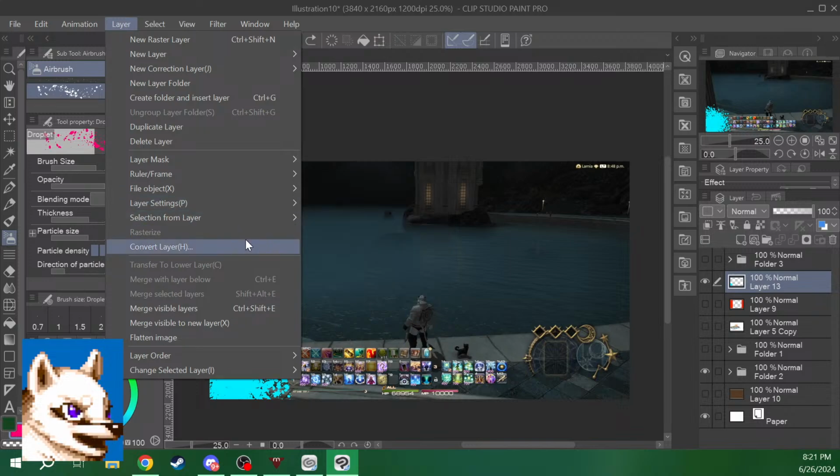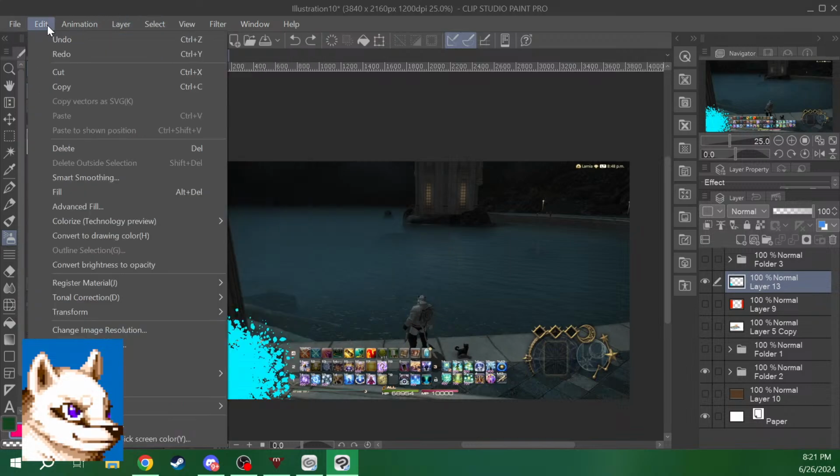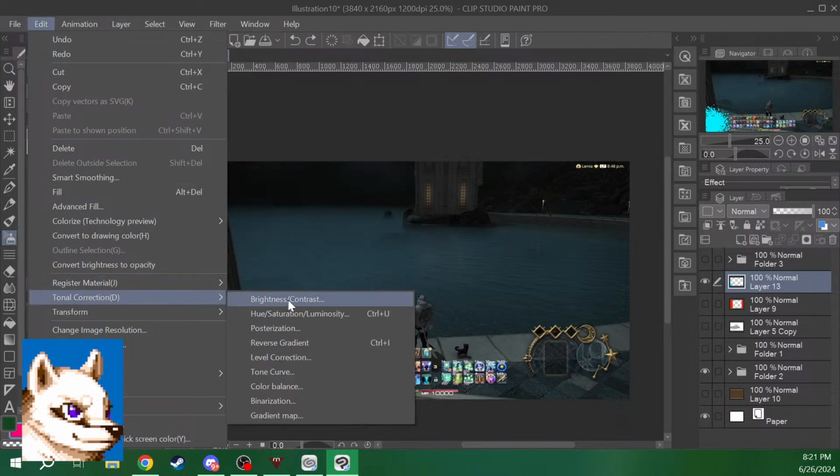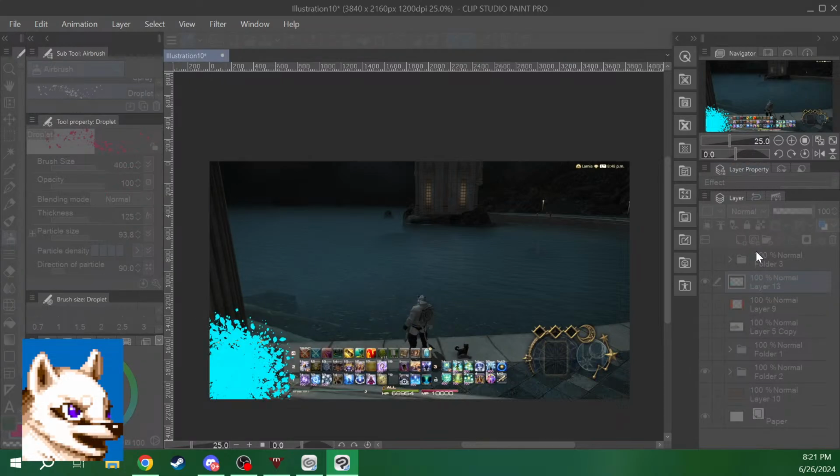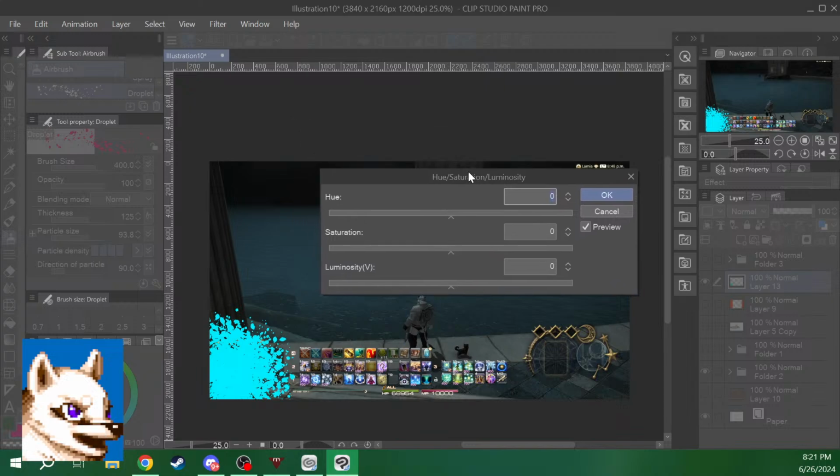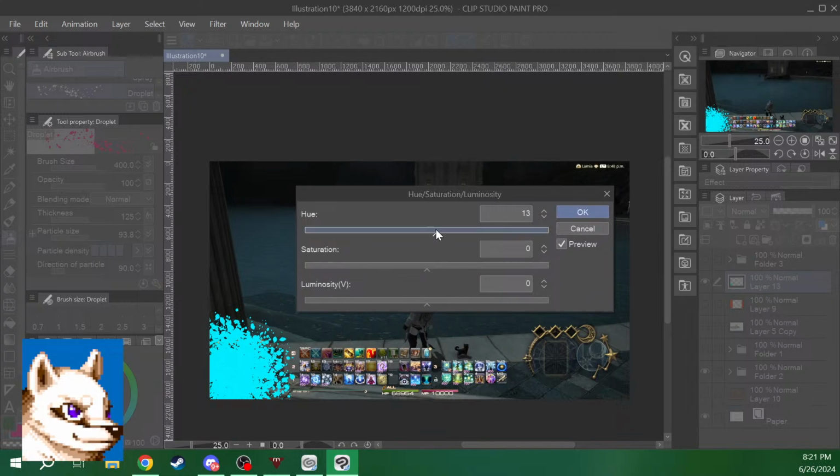I don't want a correction layer, I just want to change the tonal correction. There we go. Let's do this. Bring this down onto the actual screen.